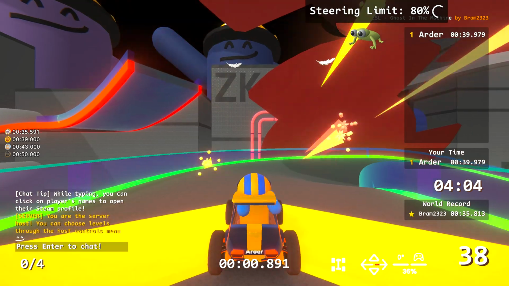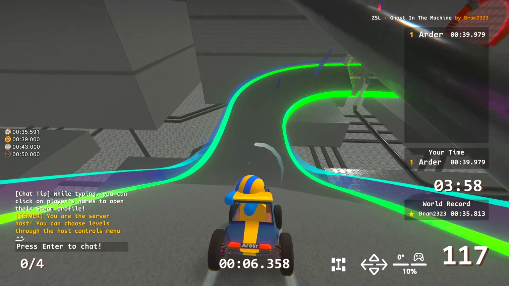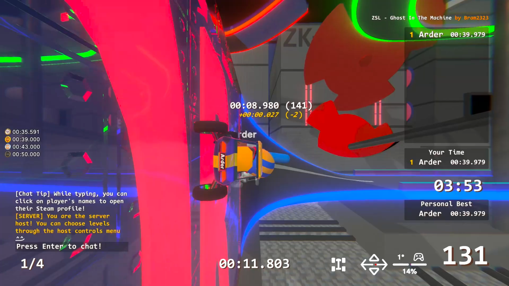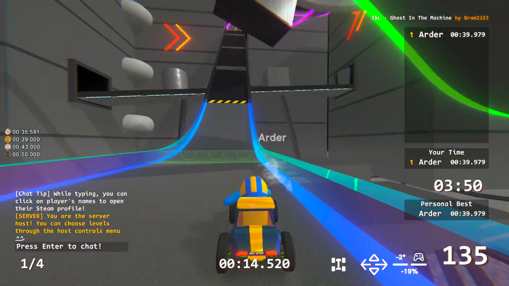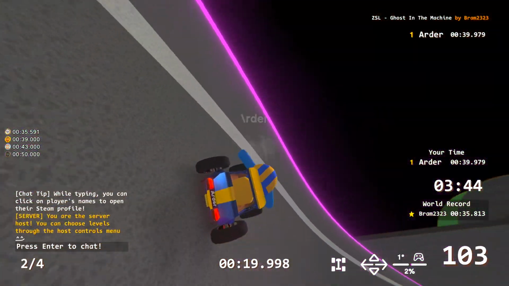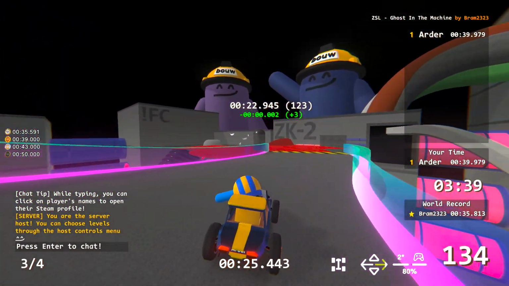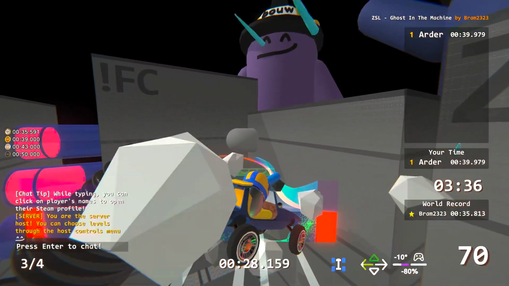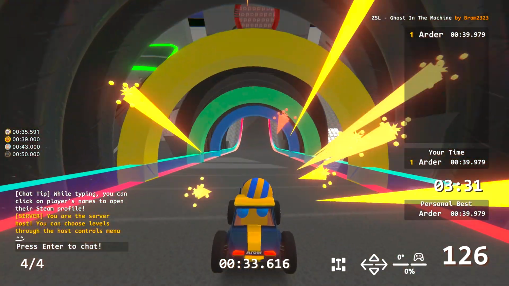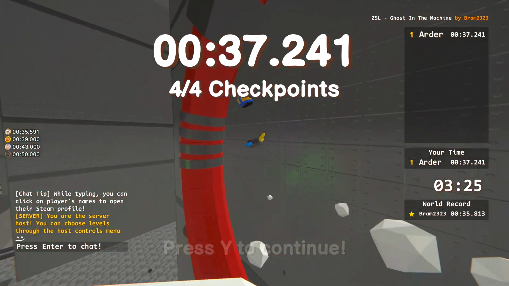Ghost in the Machine by Bram2323, and a really nicely decorated track, for the first couple of checkpoints. I would say it was a nice, flowy, interesting track, but there is only one hard or tricky element. It's a moving gear. It slightly messes up your perspective, where you need to go and how you need to go. It's not really visible what you need to do, and I spent a couple of attempts just to find the way to jump. And yeah, I would say for all these tracks this is the only really hard moment.